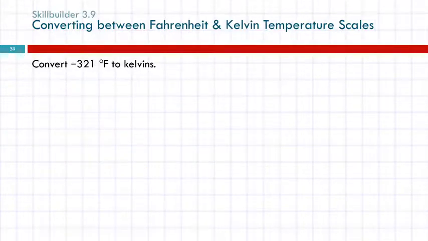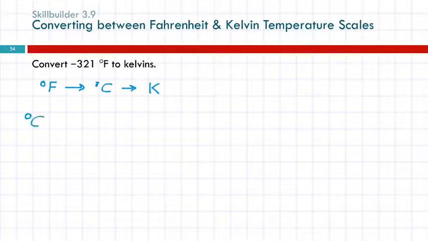What about minus 31 Fahrenheit to kelvins? I didn't give you an equation showing kelvins and Fahrenheit. So you've got to do both equations. We've got to do 2 of them. So we have to take the Fahrenheit and turn it into Celsius, and then turn the Celsius into Kelvin. So you might want to give yourself a little note. Okay, I'm going to take Fahrenheit and convert to Celsius, and then I'm going to convert to kelvins.